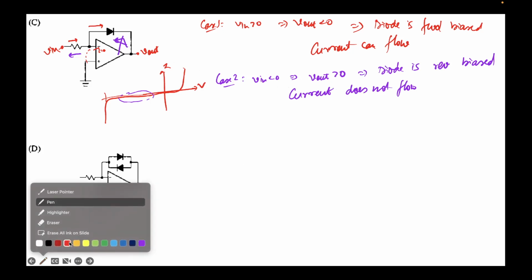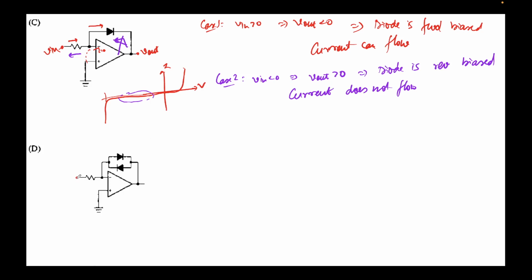Now let's also evaluate the fourth option. We have the V in here. This is again a virtual short. This is V out. So let's see, D1 and this is D2, right? Case 1, when V in is positive, what's going to happen? Due to the inverting nature, V out will be less than 0. Now, since this is positive, current will flow in this direction in this op amp. No current can flow here, so current has to flow through this feedback circuit between D1 and D2 somehow, right?